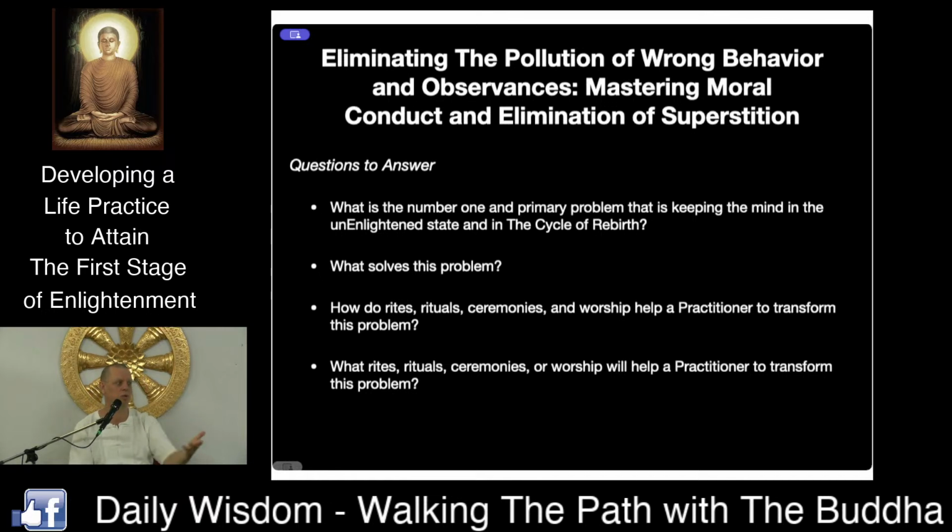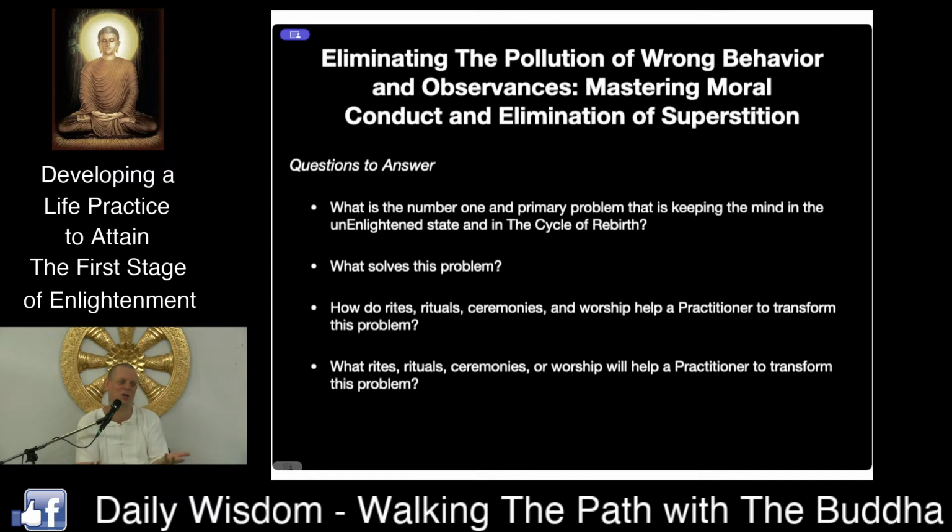Wisdom, right? Wisdom's the antidote to that. And I just taught you guys how to get to wisdom, is that you need to independently verify something. How do rites, rituals, ceremonies, and worship help a practitioner to transform ignorance? It doesn't, right? It can't get you to wisdom. Rites, rituals, ceremonies, and worship can't get you to wisdom. This is why the Buddha never taught rites, rituals, ceremonies, and worship, because it doesn't get you to wisdom.